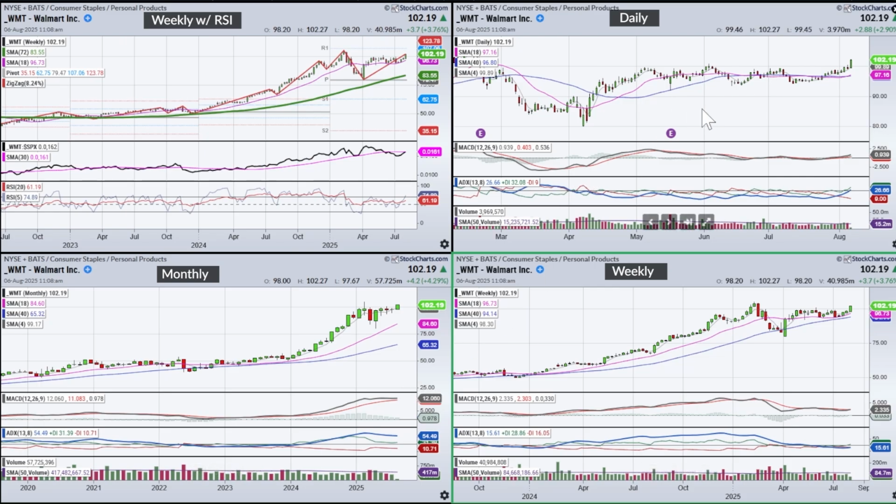Look at something like Walmart. I kind of like what's going on here. What I've been telling the subscribers is a break above 100 is a buying point, in my opinion. We had this monster move to the upside, got a spike correction that rallied back up, and now we've been forming really a spike and ledge formation. So now we're coming back up through this ledge to the upside, crossing back above 100.